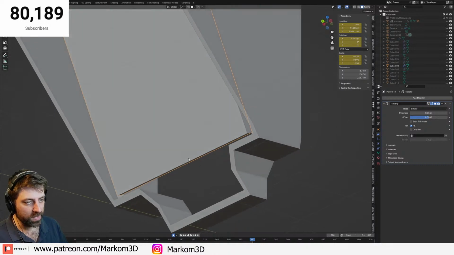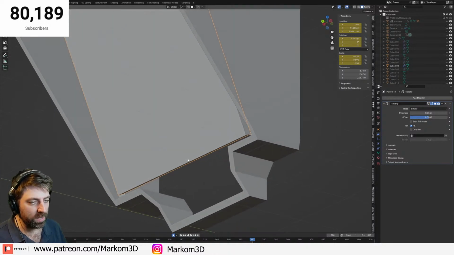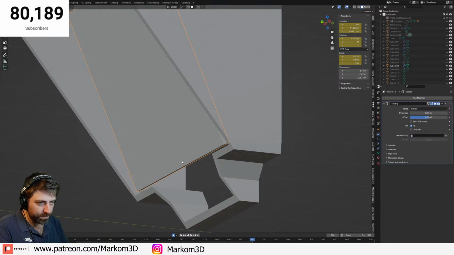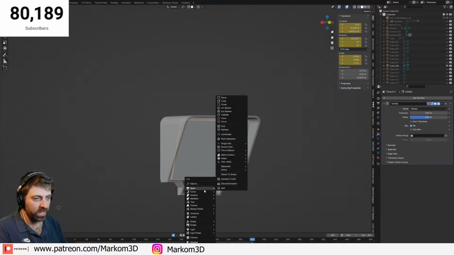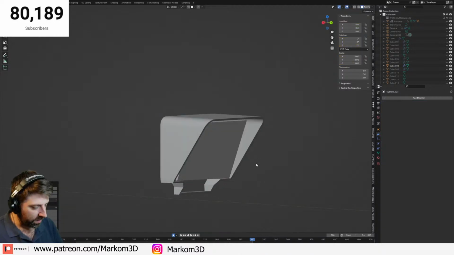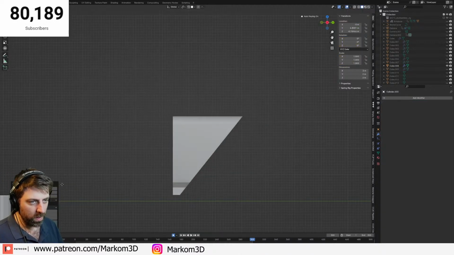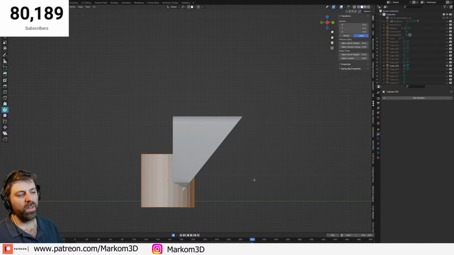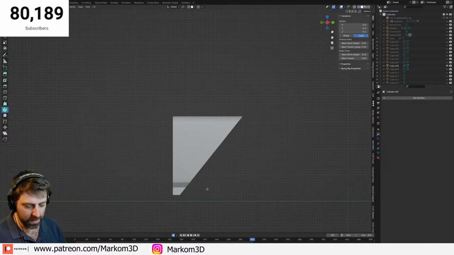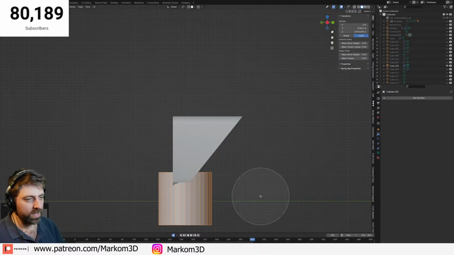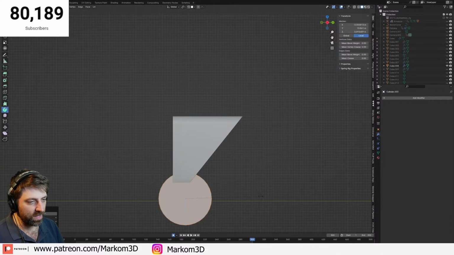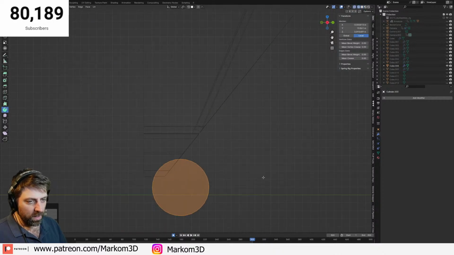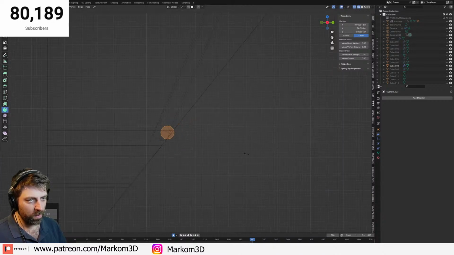Obviously, there's still got to be some sort of mechanism behind it. But yeah. Okay, so from here, Shift S, cursor to world origin. Let's go ahead and start creating something. No, Marco, undo. Tab into edit mode. Let's bring that over. Rotate X 90 degrees. Rotate Z 90 degrees, you clown. All right, so from here, we're going to do a pivot thing, probably from there.